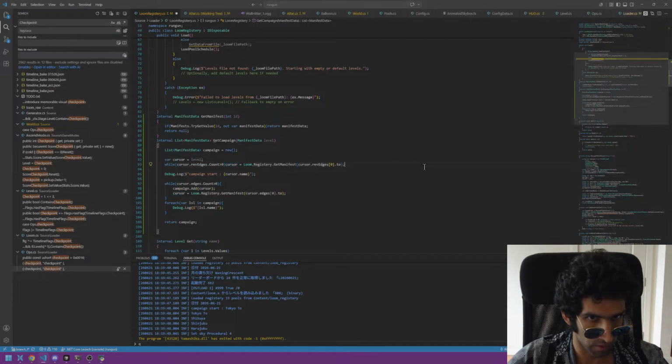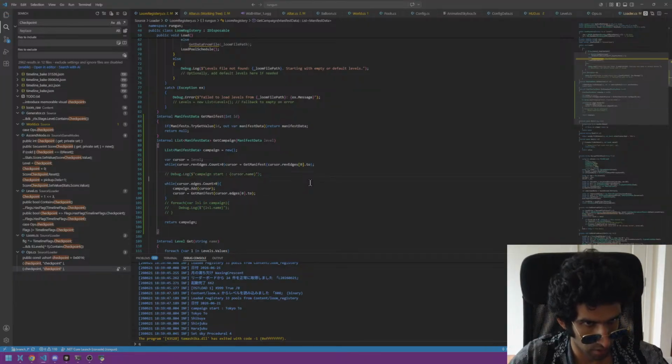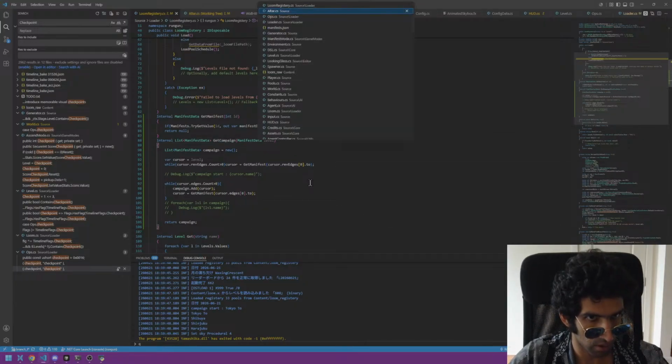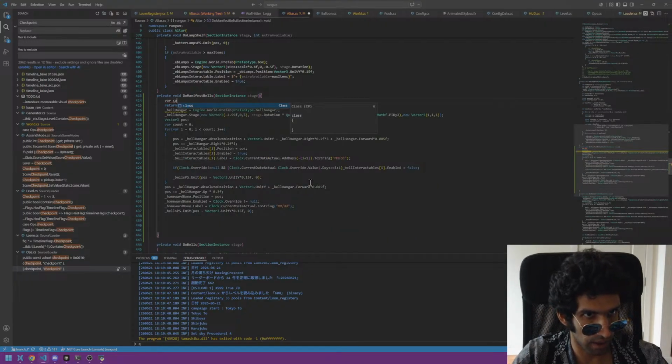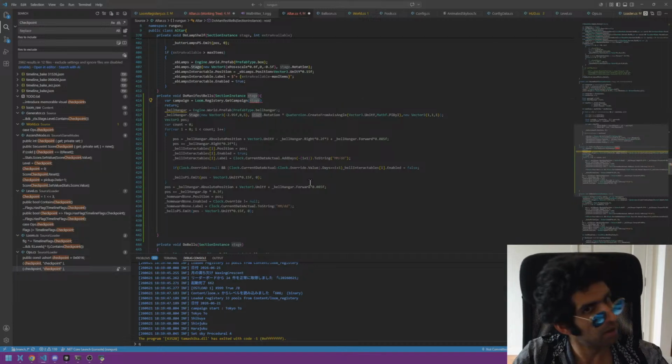Okay, rev edges. We are in Loom registry, so we don't need this. Get campaign, return campaign, var campaign is equal to loom.registry.get campaign stage. No, game mode.manifest.data.